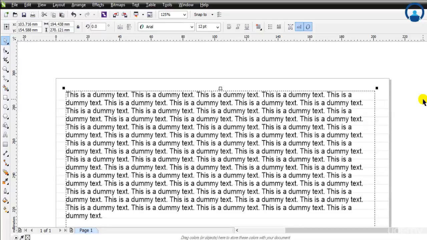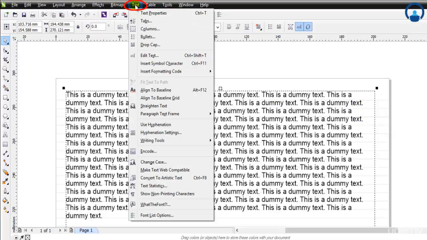Now I want every individual line to align to this particular baseline grid, at the same distance. See, every line in this sheet has the same distance. In the text, you see that all the lines are not aligning to this baseline grid.